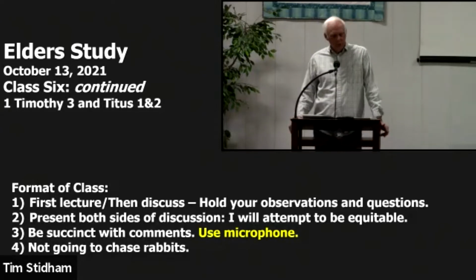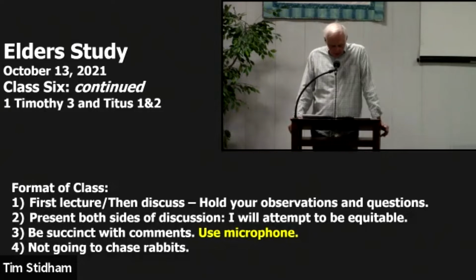Let's begin with a word of prayer. Dear Heavenly Father, we thank you for your word. We thank you for the hope that it gives us. We thank you for the wisdom. We ask you to bless us with your Holy Spirit this evening to help us to be able to understand these principles we're struggling with. Be with us, help us to be open, help us to be humble. We pray all this in your Son's name. Amen.